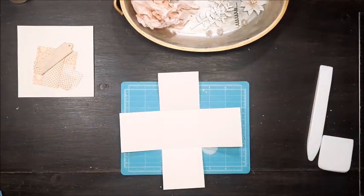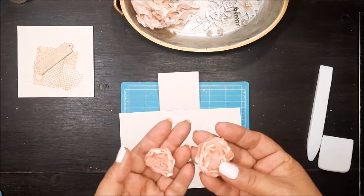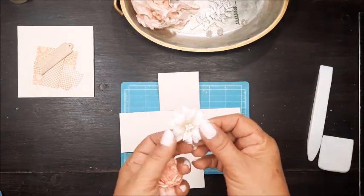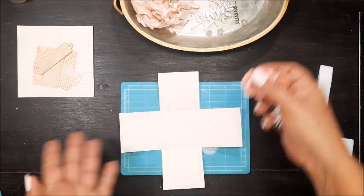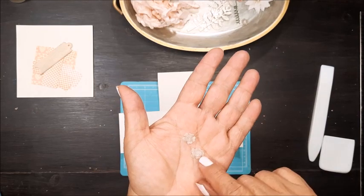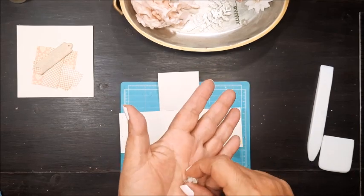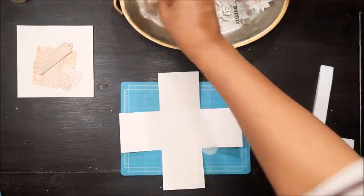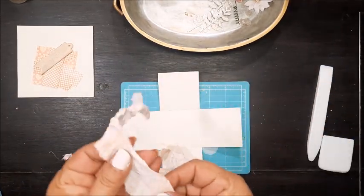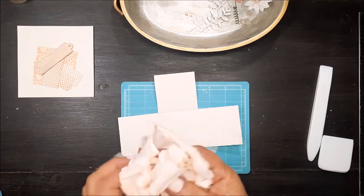And I am going to use also some flowers. These are handmade and I just made them a long time ago, as well as this for another project. This is fabric and these are also fabric. These tiny ones I made with the Graphic 45 die as well, and these are made with vellum, and I ink the vellum with a soft gray color. I already prepared this, it is not a seam binding, but a kind of muslin that I just threaded and then painted with some sprays.